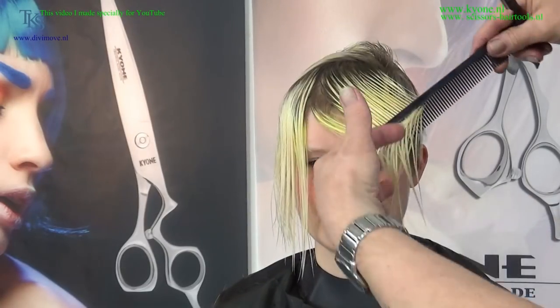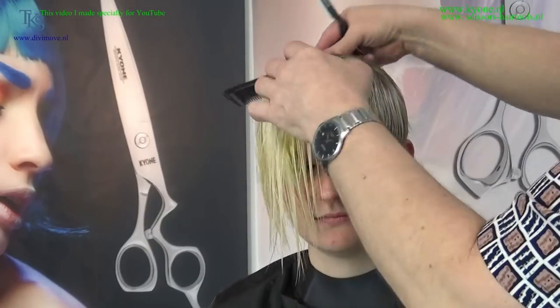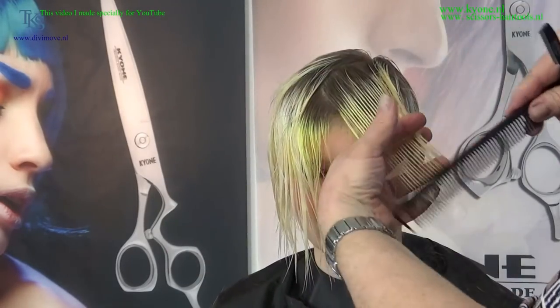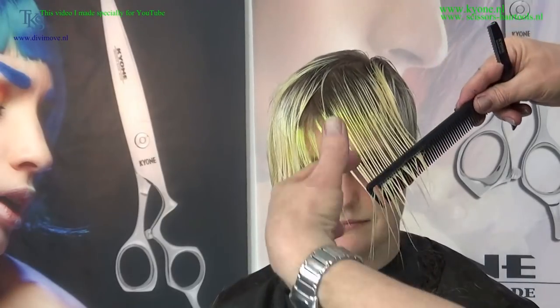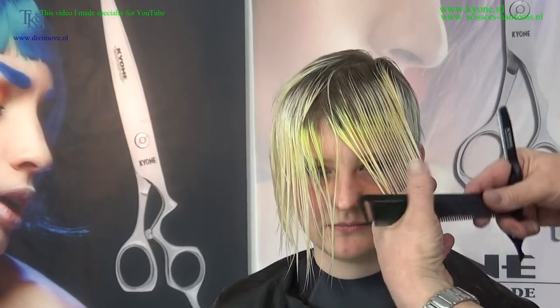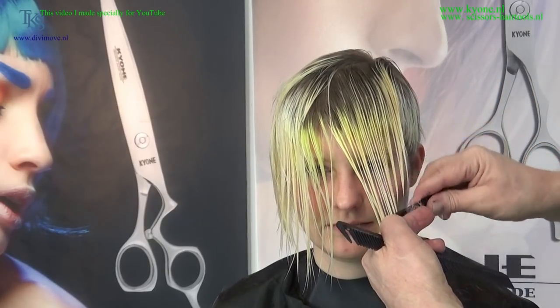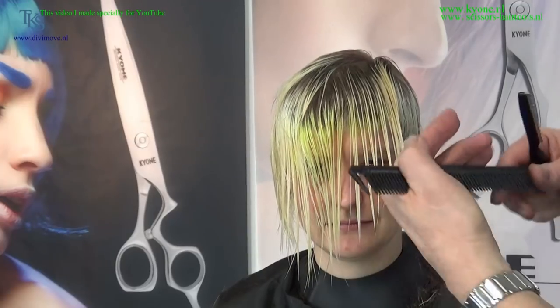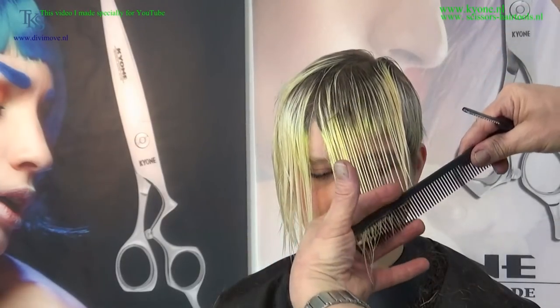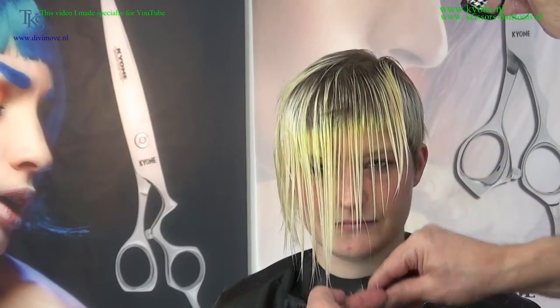Now what I want to do is get a cross on the front, take the fronts now to the front, pull it straight down, watch where my fall is, and connect it on the line I already made on this side. So you just give it a nice soft fall to the longer length.